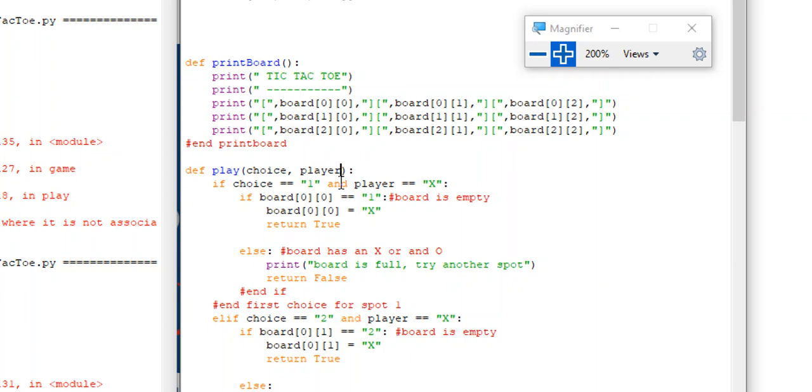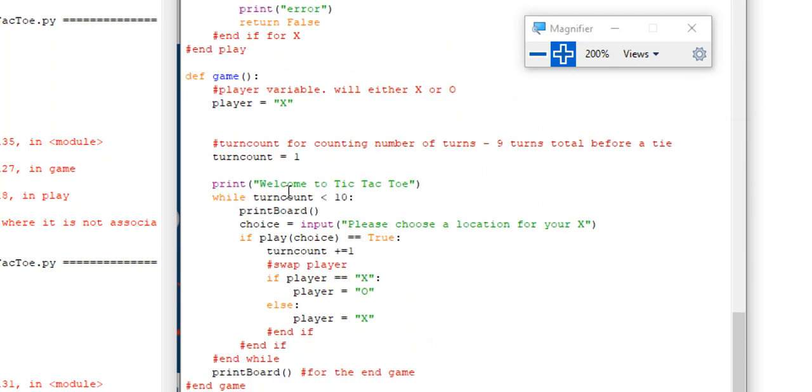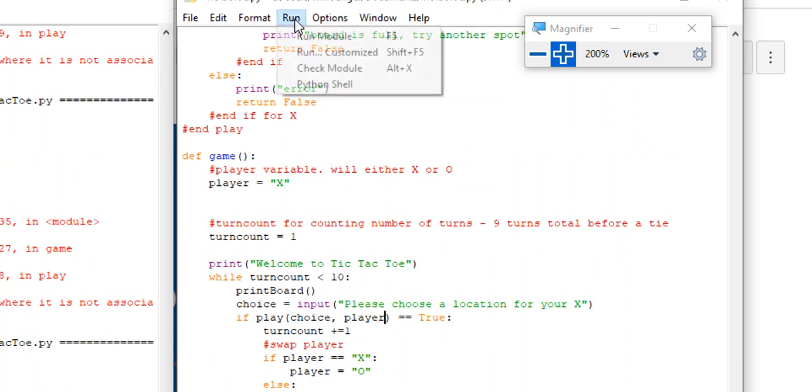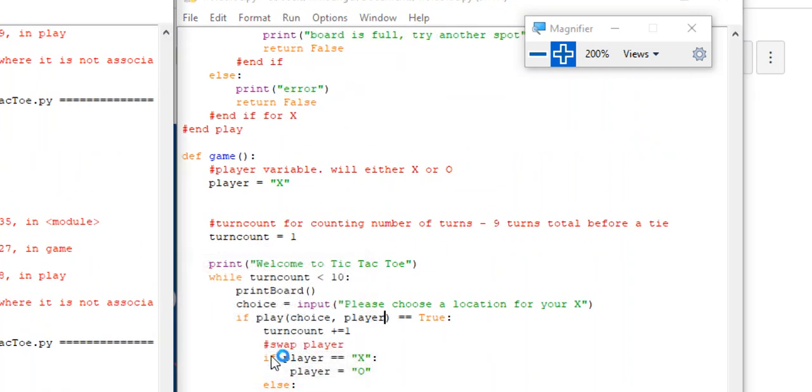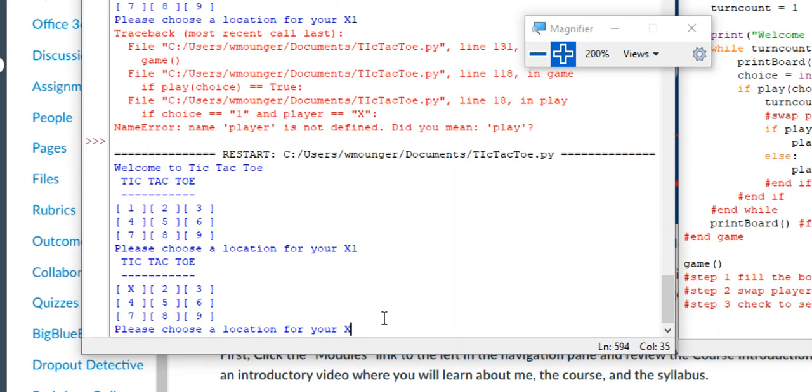We'll just go ahead and pass the player variable when we call it down here. So, and there's at least a dozen other ways to do this, but there. Run. And this should go through this time, I think.